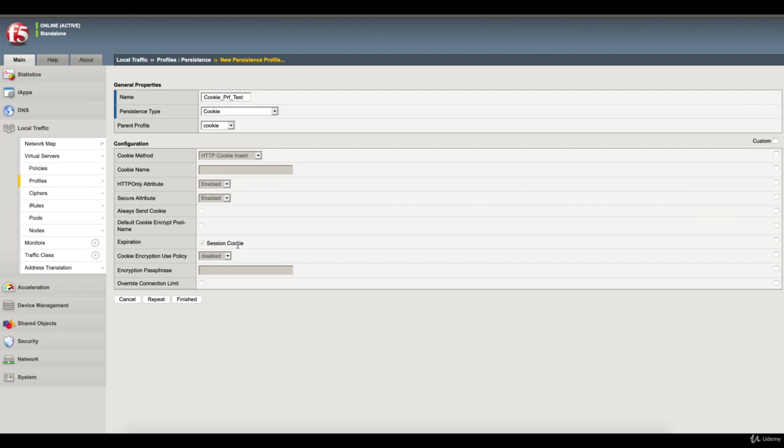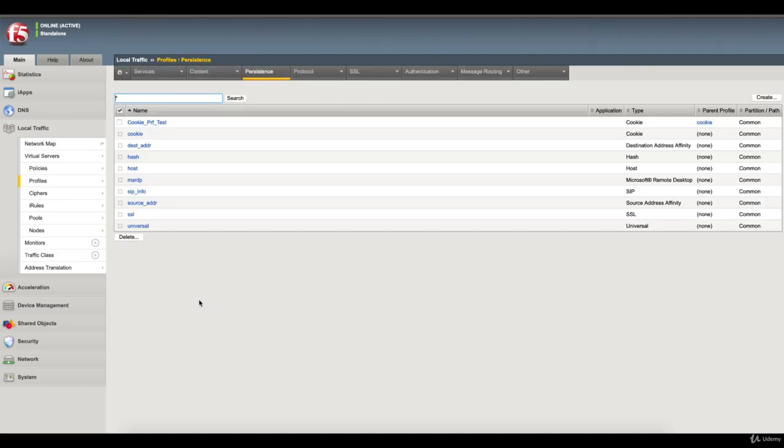Now, you can change this behavior and put a certain time, but for this testing, let's use the session. Click finish. Now we have our cookie persistence profile.